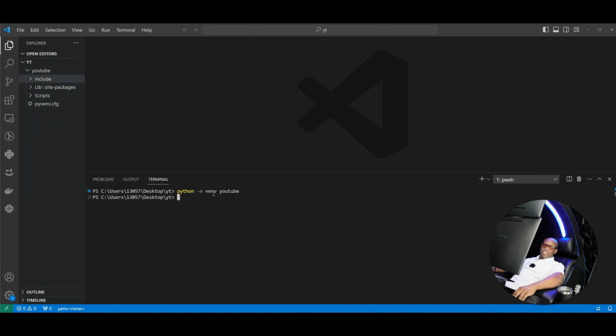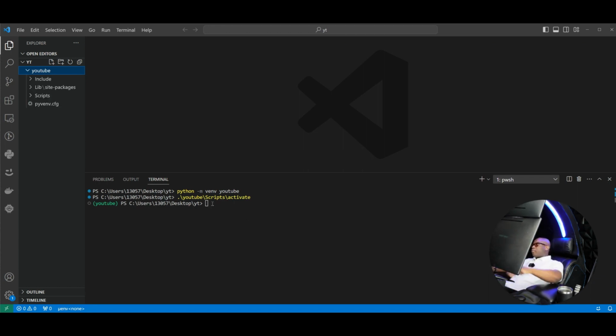So now you need to activate this virtual environment before you start downloading stuff, right? To activate it, you put the name, YouTube/scripts/activate. And now you see you're in a virtual environment. Whenever you see this, that's the name of your virtual environment. So now you can start downloading stuff. The way you download things inside VS Code is you do pip install, and pip basically just grabs it from the environment. So there's a few pip installs that you're going to need, right?